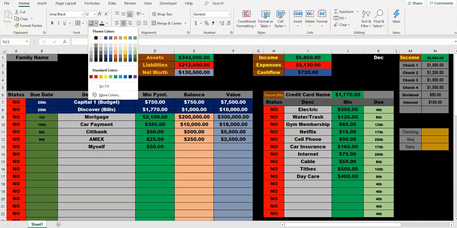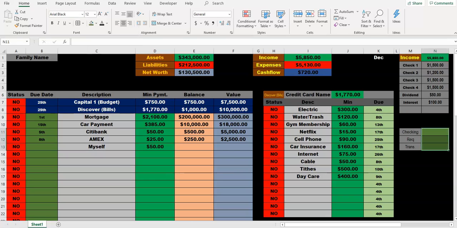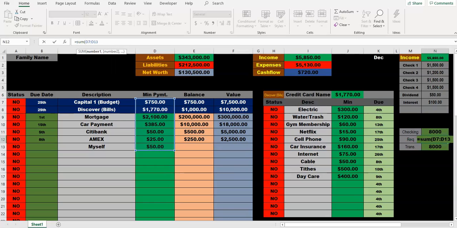And I'm just going to make the transfer amount equal what's in your checking account minus the amount you're required to keep in your checking account. So let's just assume we have 8,000 in the checking account. The required amount that we need to keep in the checking account is going to be equal to our expenses. And this is where it will differ. Right now I'm just going to put the whole amount to get started. And this should again be the sum of these.